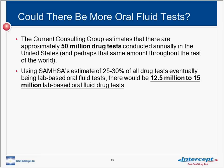Many years ago, when I started the Kern Consulting Group, which back in those days was called WFC and Associates, I had a client. A gentleman who had been in the drug testing business since sort of inception. Very smart guy. I actually felt like I was learning more from him than he was getting from me as his consultant. But one of my very earliest drug testing industry surveys, I did the first one in 1999, and it was around 2000, 2001. I asked him, because he was a big fan of oral fluid testing, and back then he was talking about instant oral fluid testing.